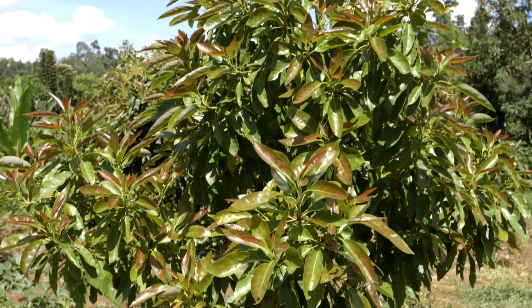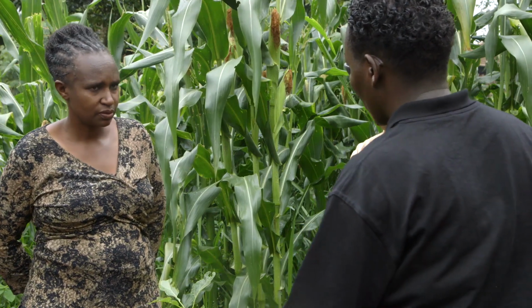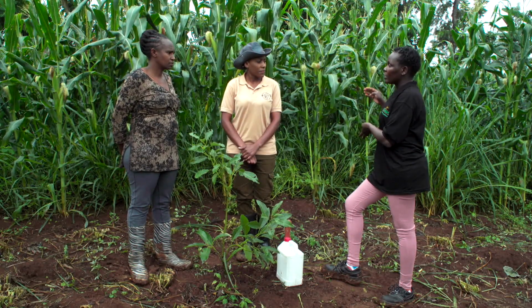All right. So maybe if I have several trees, maybe one is 1 year old, one is 2 years old, the other is 10 years old. How much? The newly planted, per day, is between 1 liter and 2 liters. For 2 to 3 years, it needs 3 liters to 5 liters. From there, you just add water. 8 years to 10 years, that's about 20 liters of water.